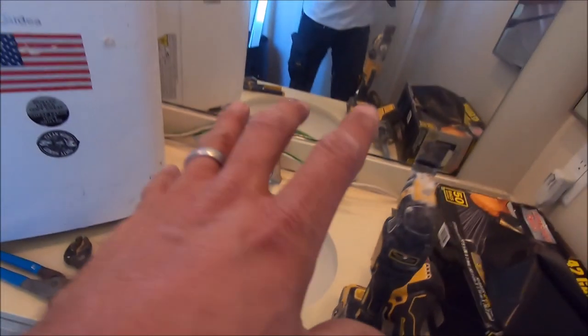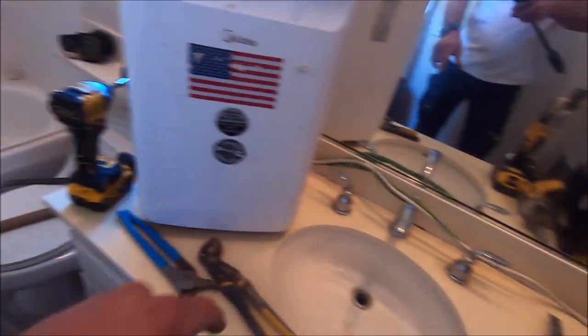So again, we have new laminate flooring, will stay. We will delete this vanity, install a new vanity, mirrors, cans.